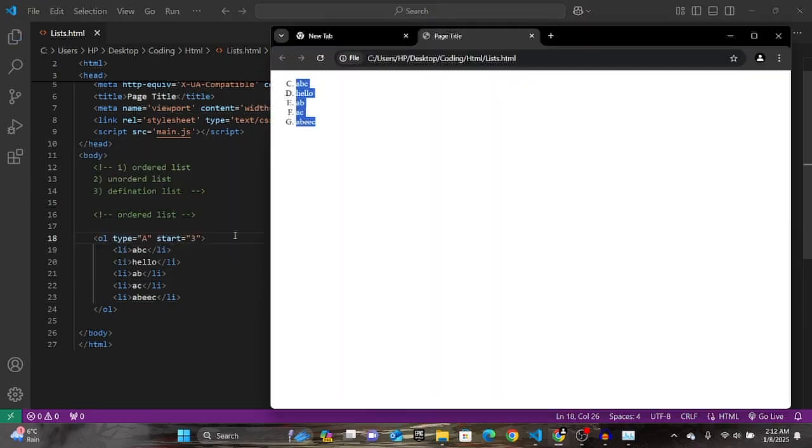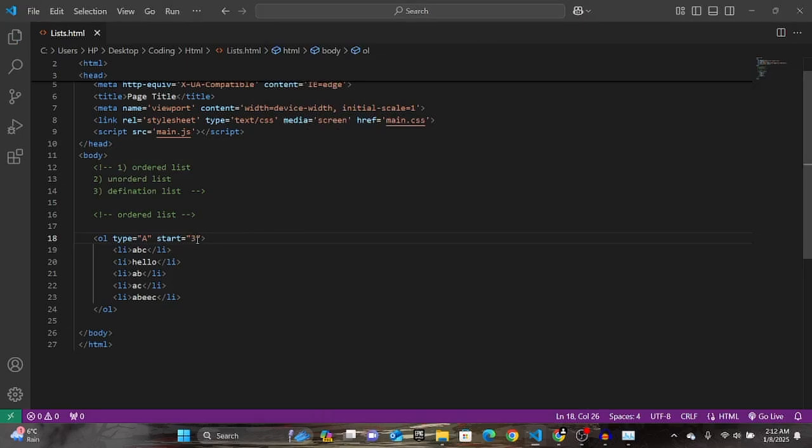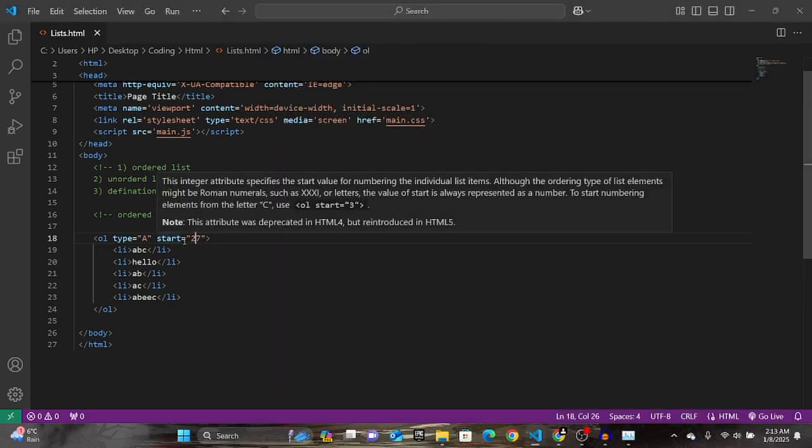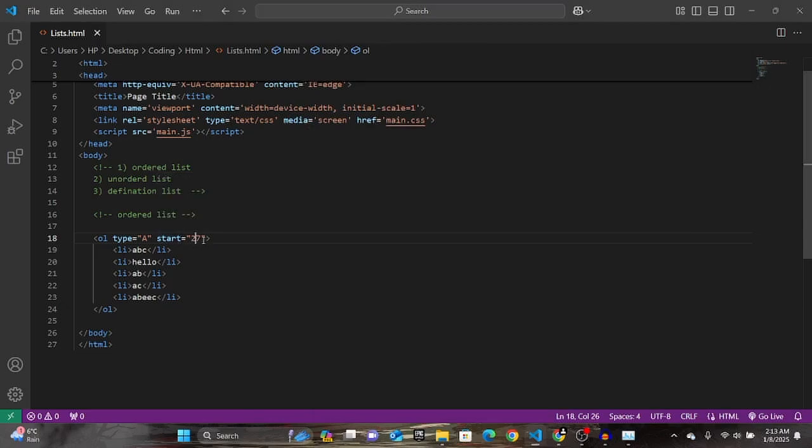There you go. Now let's just say I want AA or AB. So what I'm gonna do is 27, and then it starts again, which means I've finished a set of alphabets and it's gonna start again. So you can give any number that you want and it's gonna start from there.